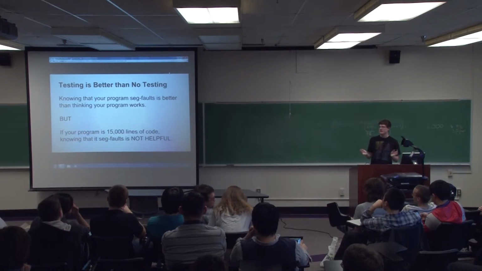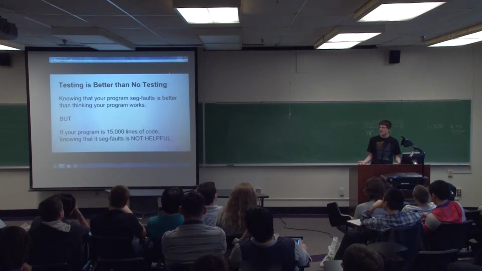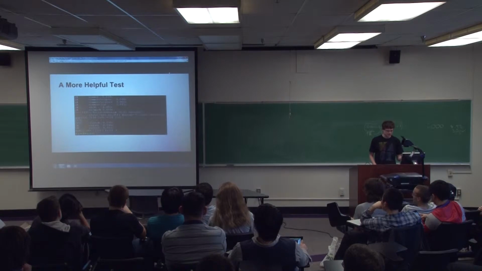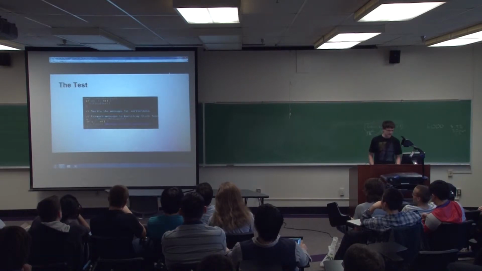So I do want to say testing is better than no testing. It's better to have a test that says it seg faults, that way you know it's broken. But really you'd like to have information about what's broken. So here I contrived a test where Saya breaks. You can see we get a message, message 0 never received. So if we go and look at the code that's testing it, I don't know if you can see my mouse.